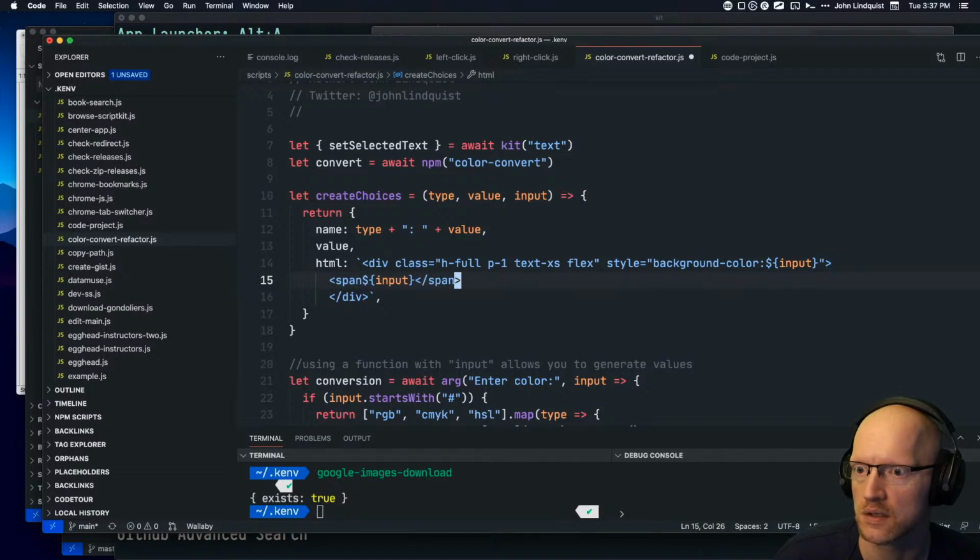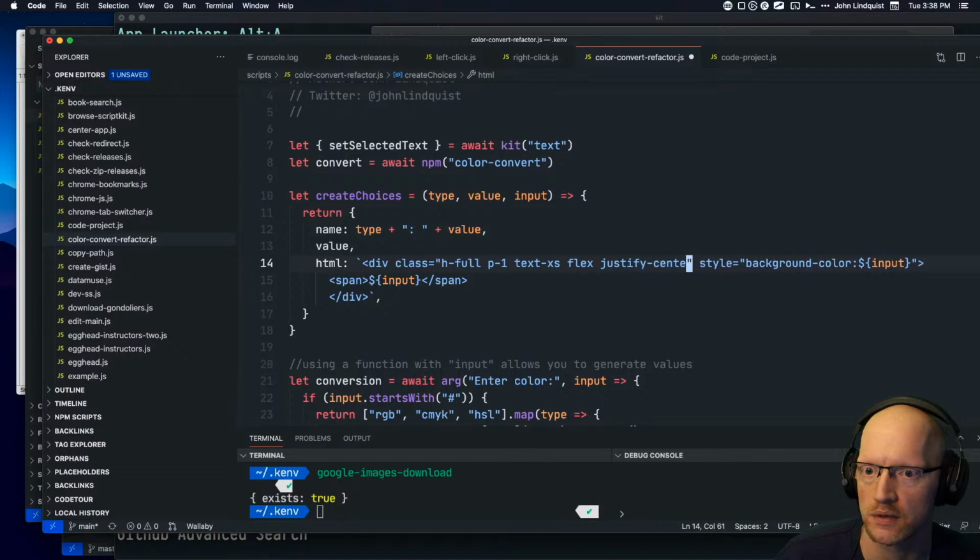Span, span, class. This was justify center. Oh, actually, that goes on the parent container.